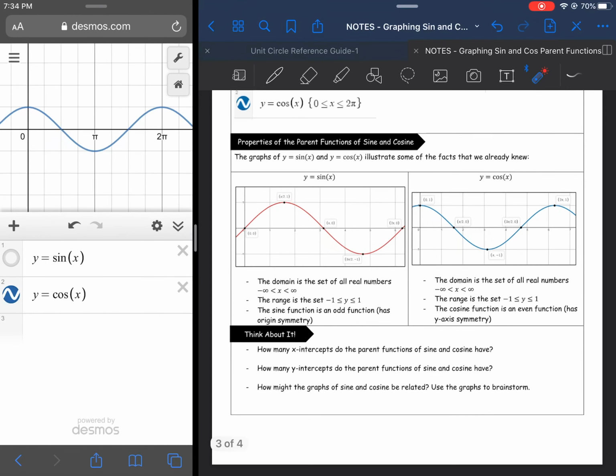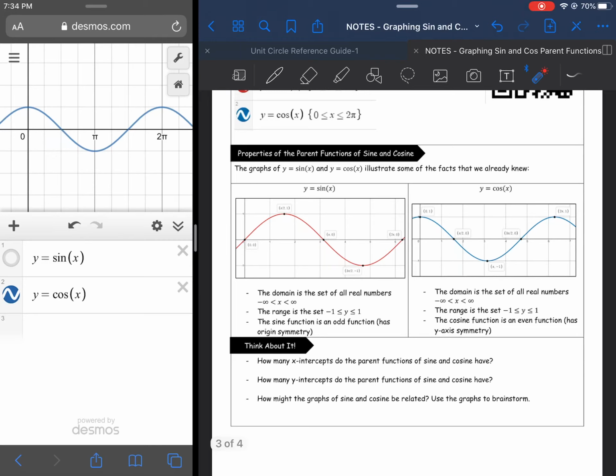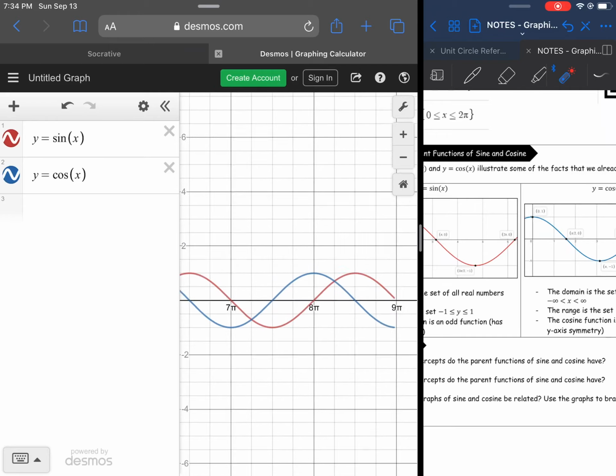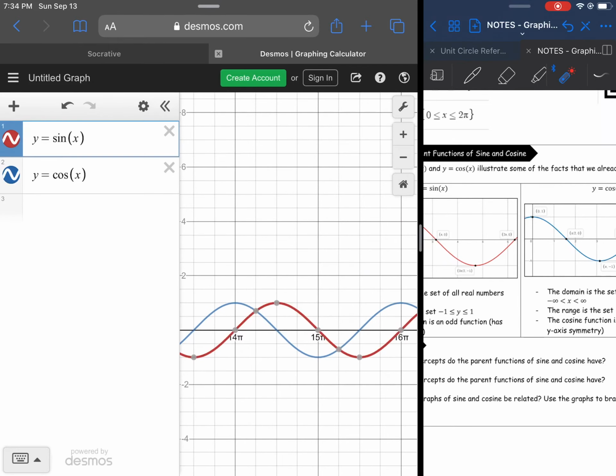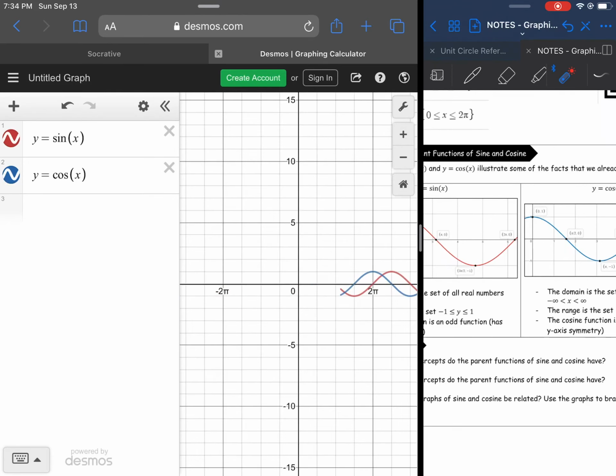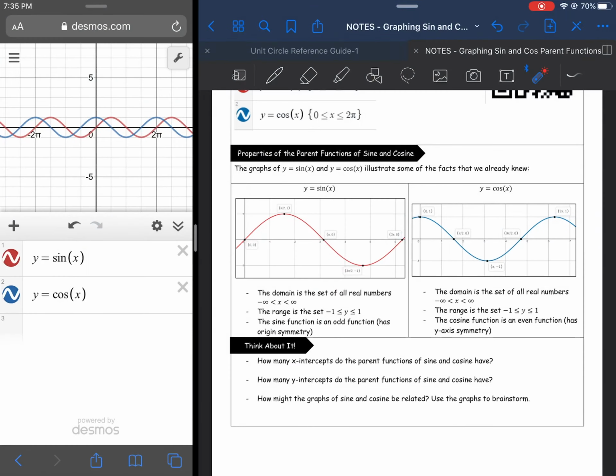So let's confirm a couple of facts that we already knew that we can also see from the graphs here of y equals sine of x and y equals cosine of x. Notice that for both, the domain is the set of all real numbers, and if I pull up my graph of Desmos, I can just keep going on and on to the left and to the right. These two functions just continue to move in this pattern infinitely to the left and right, which means they have a domain of all real numbers. Okay, so that's one fact that we can see from our graph. The range for both of these functions is also -1 to +1.